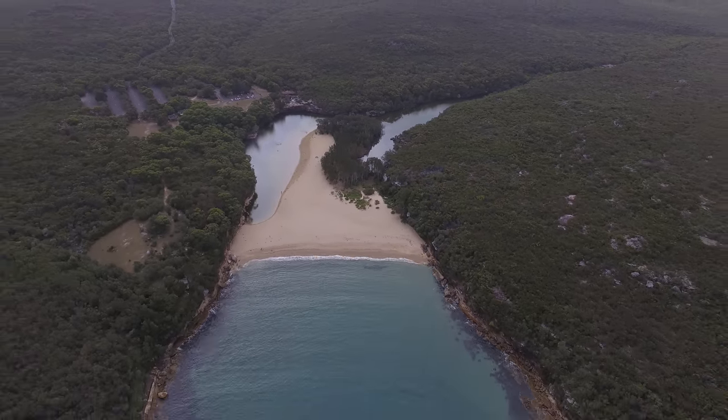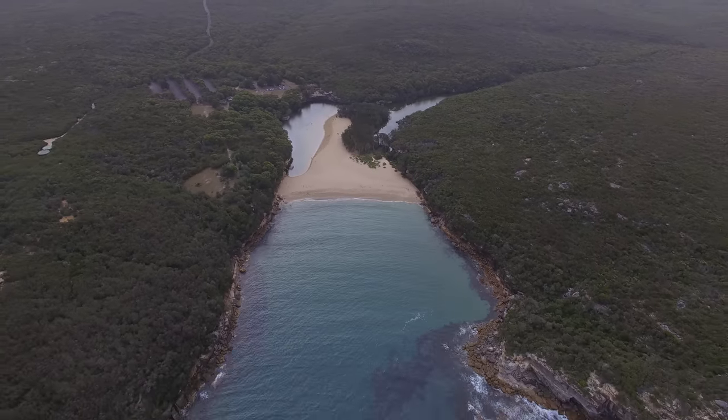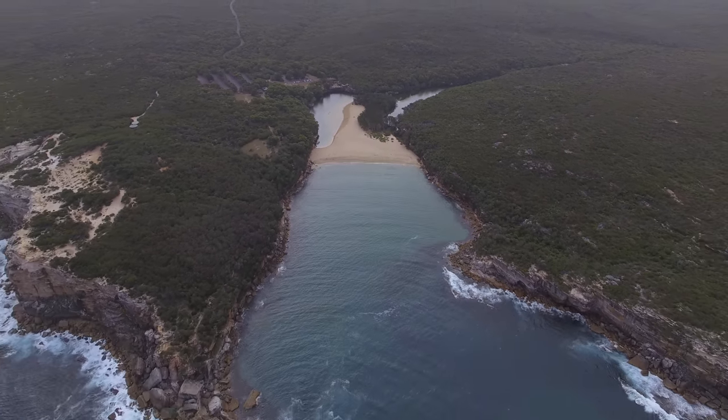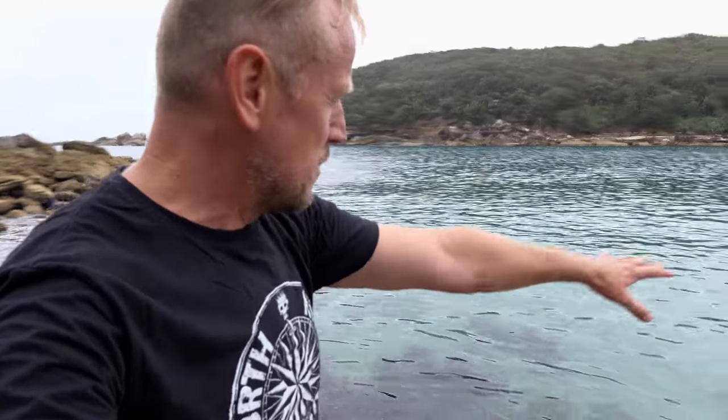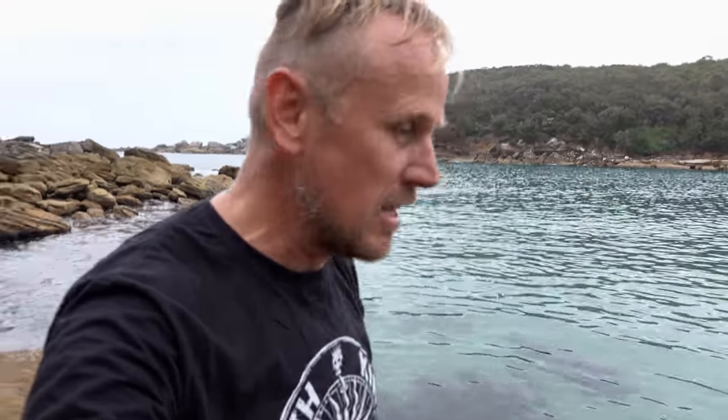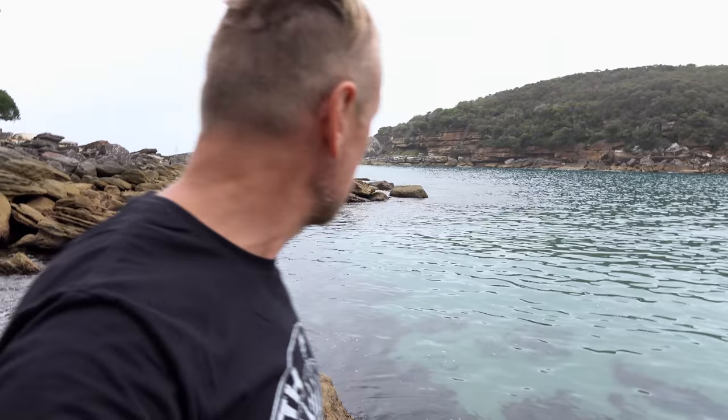The waves are out there but you can hear it's protected. The only thing about this place is it's very, very touristy, so you get a lot of people and with people you get a lot of rubbish. I'm not going to talk about trash and about how you should take it out with you, but people, come on. Oh, this looks like a decent spot to enter — a nice bit of sand out there and some little rock formations to have a look at. There's a couple of people down that end so I'll just come up here to get away from them.